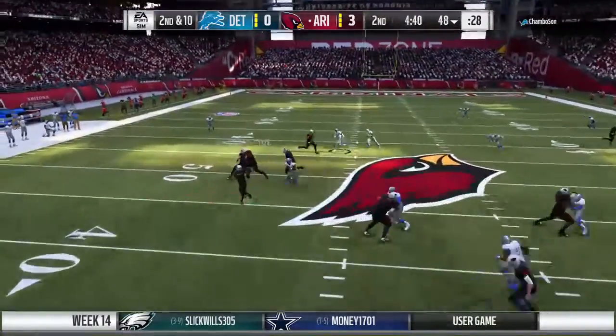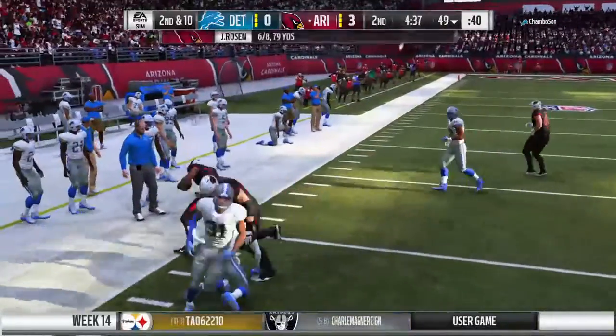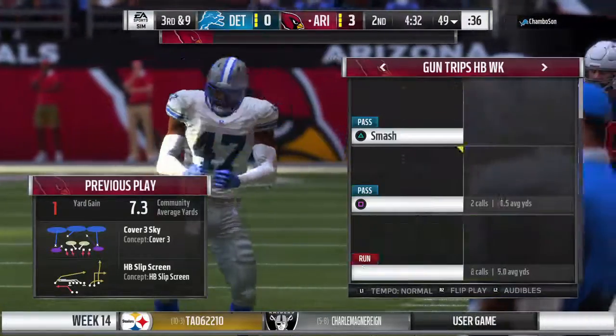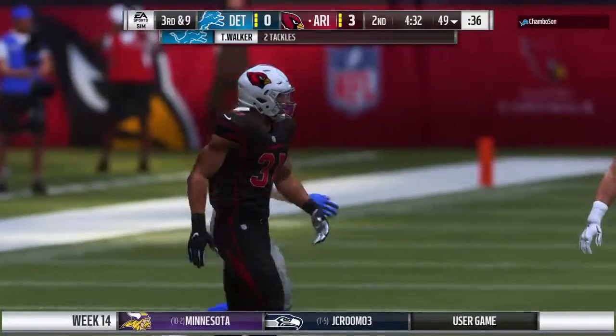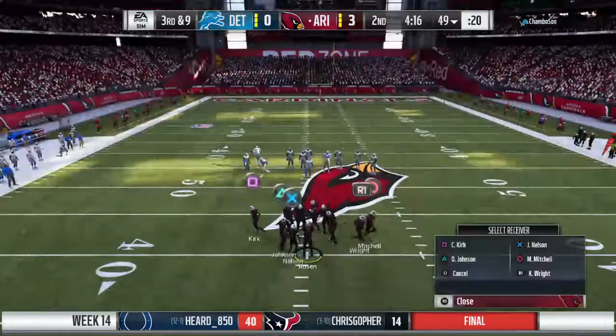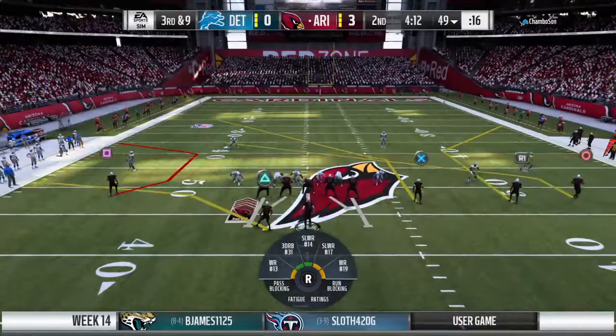2nd and 10. It's Rosen again. Screen play. Johnson. And he'll be brought down just shy of midfield at the 49-yard line. Only a yard there. Sniffed out well defensively, and it brings up 3rd. So many things have to come together just right for a screen pass to break for big yardage. The blocking, the timing of the pass to the runner, everything has to fit together just right.